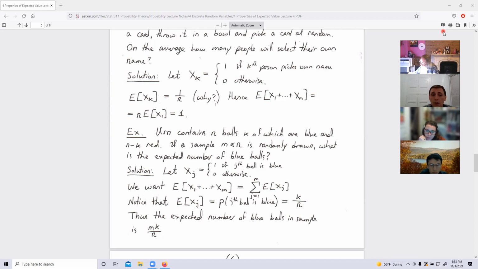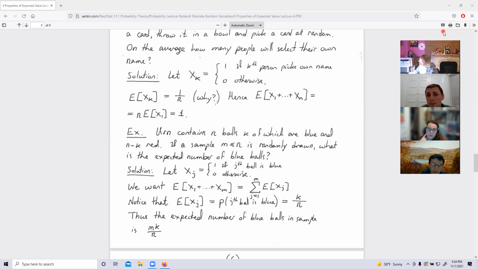Yes. Now the expected value is the sum of the expected values. You can see the variables are not at all independent. If I withdraw the first ball and it is blue, the next one is less likely to be blue. But when I take the expected value, I want to know, what's the expected value of xj, the jth ball? I look only at the average over inputs of length m. So I have a string of zeros and ones of length m, and xj means look at the jth place in each of them. And then how often is the jth place going to be equal to 1?